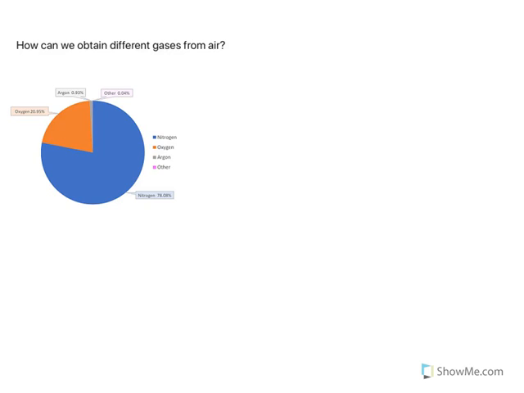How can we obtain the different gases from air? Air is a mixture of different gases. The main component in air is nitrogen. It's about 78%, and the boiling point of nitrogen is minus 196 degrees Celsius. The next major component is oxygen, which is around 20%, and liquid oxygen boils at about minus 183 degrees Celsius. And then we have other components.